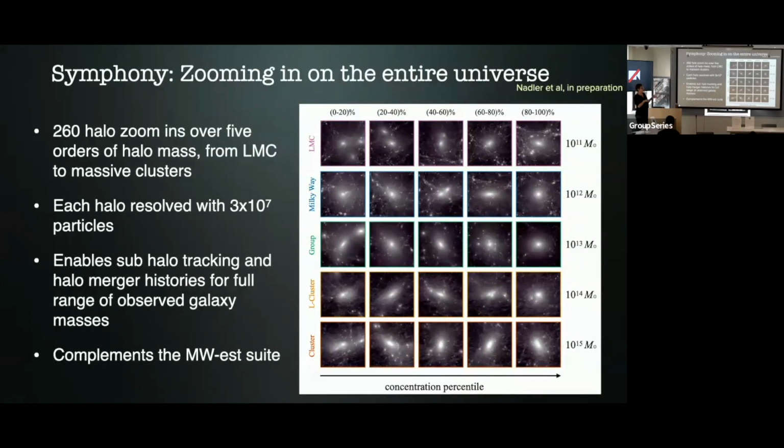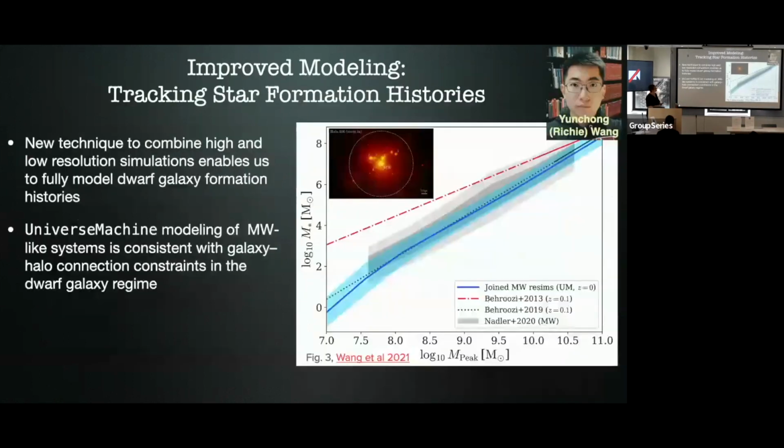So it really is essentially, if we go from the dwarf satellites that come to build up the LMC up to the 10^15 solar mass halos, the full range of observed galaxy masses, and it really complements this Milky Way suite. So one of the things that we can do with that is to track star formation histories in these systems. And my student Richie Wang has done something called UniverseMachine. That's a model I developed with Peter Behroozi, where the basic idea, as you heard, I really like simple models, is you just say the star formation history of a galaxy over its whole history is related pretty closely to the mass accretion history of the dark matter that comes in. And you have a parameterized form that you then constrain with all available data.